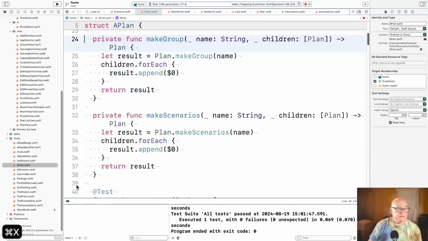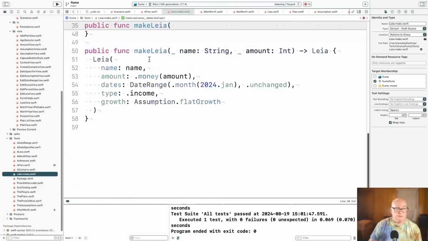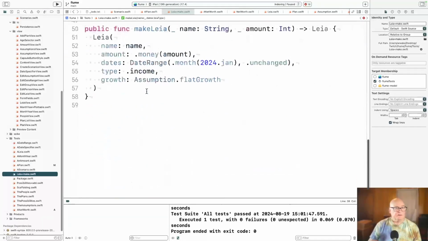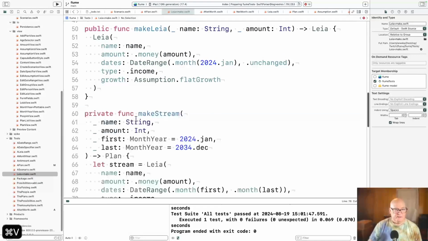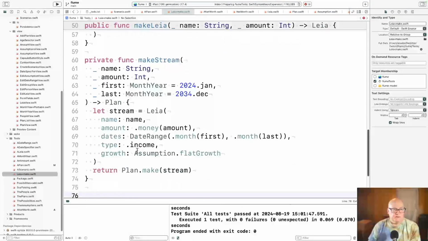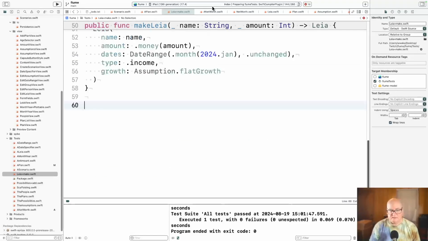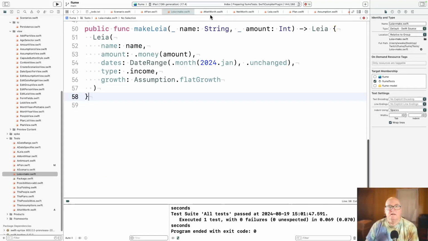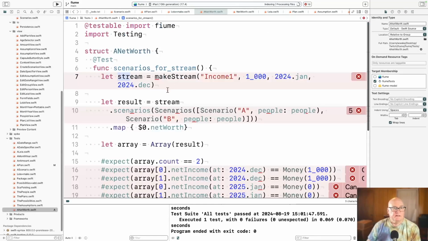Now, the other thing I did at some point was I pulled this out. I can't remember if I did that with everybody here. Make stream. Oh, this is a plan. Well, I really don't want a plan. Okay. Make stream.